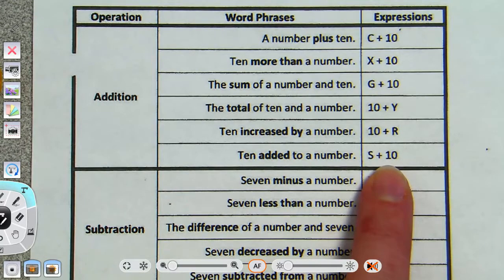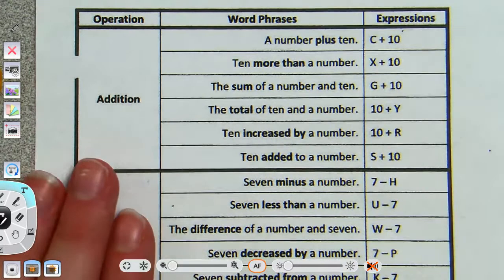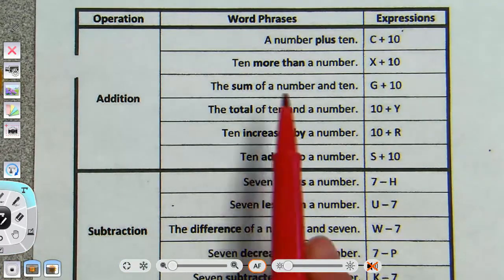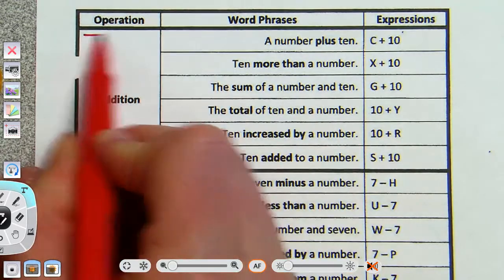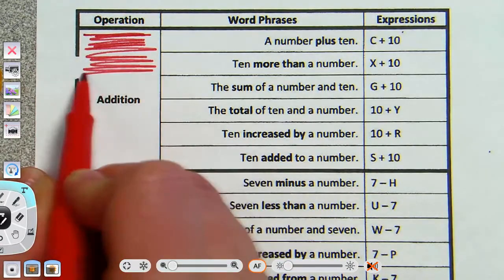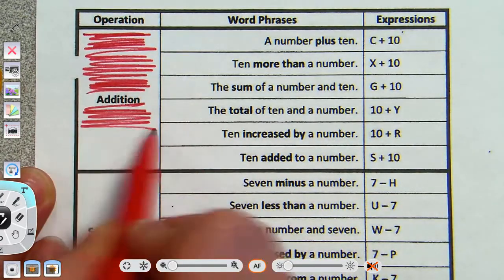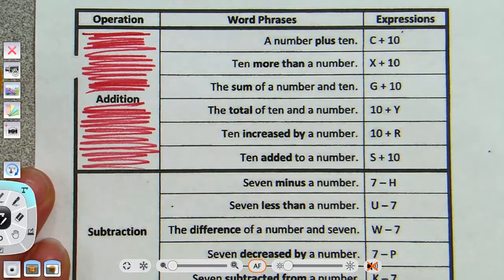These are called expressions. Okay, so I took a look at a bunch of ways we can show addition using words. There is no possible way to put all of the words in real life that mean to add. I just tried to pick some of the most popular ones that we see often. So what I want you to do is take your colored pencil and make this addition box look red. If you're someone who really likes your colors to be perfect, feel free to take your time on this. I just want it to look red just for my eyeballs.